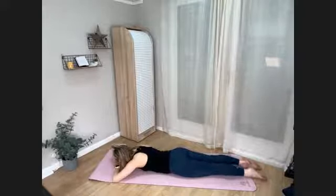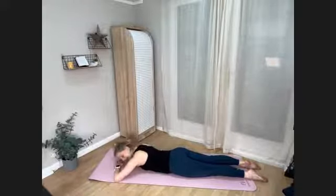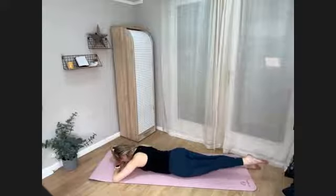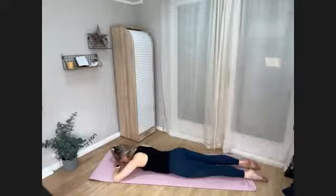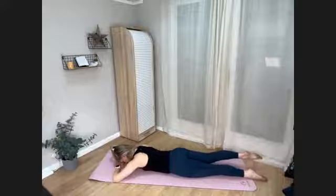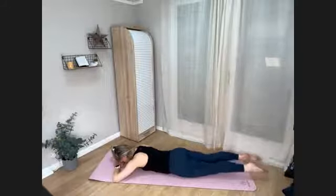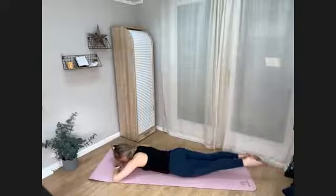So begin with legs parallel, activate the legs, tuck the tail, draw the tummy in and engage your bottom. Lifting a leg at a time. We go up and down and up and down, kind of marching from side to side. Now, if you'd like to, draw those shoulders back. And if you can, lift both legs off the floor. Hold them off the floor and take a little swimming kick.